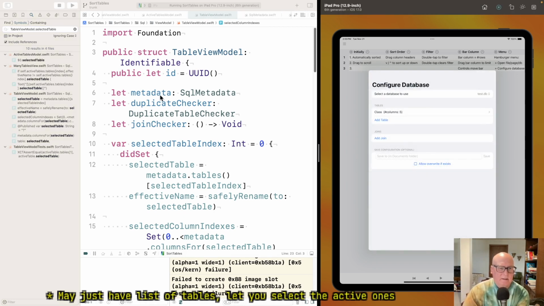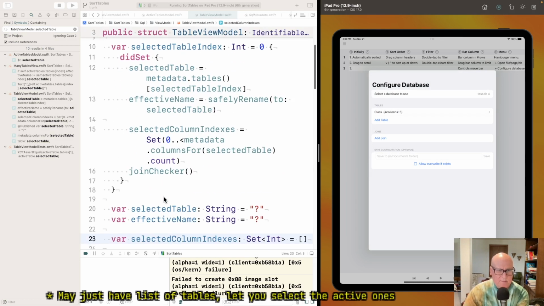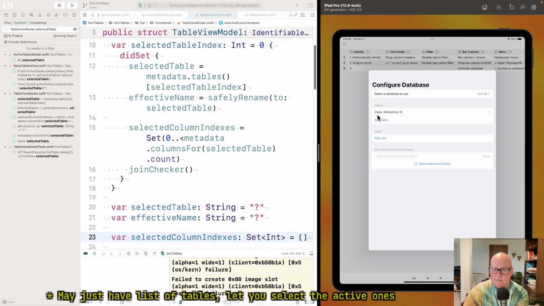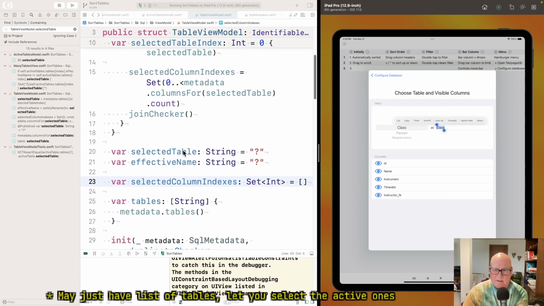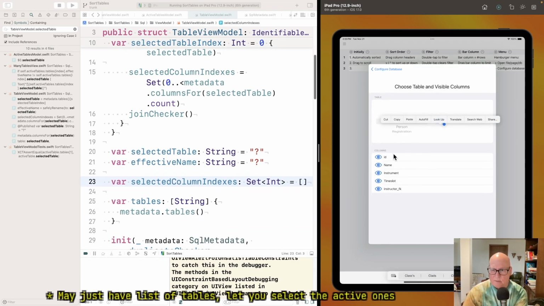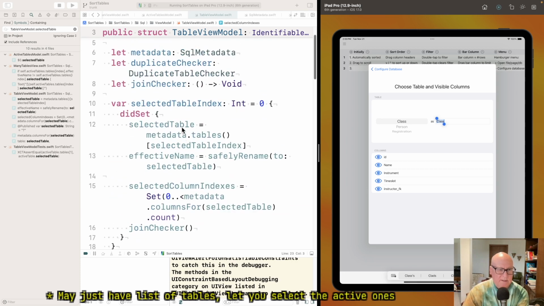Okay. The metadata, duplicate checker, all that stuff seems a little bit outside his calling. He's got an effective name. That's this. He's got a selected table, whichever one of those we're using, and he's got the column indexes of the selected entries. Okay, if you ask him for his tables, he tells you everything in metadata.